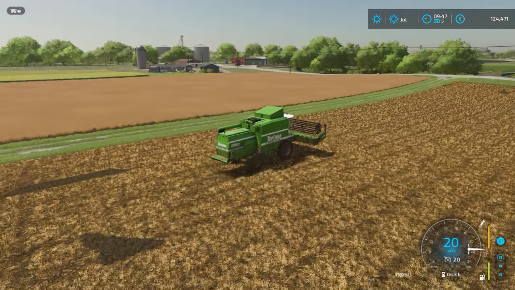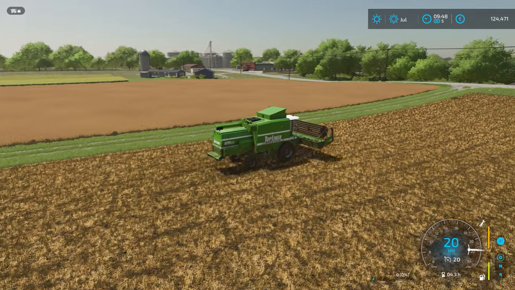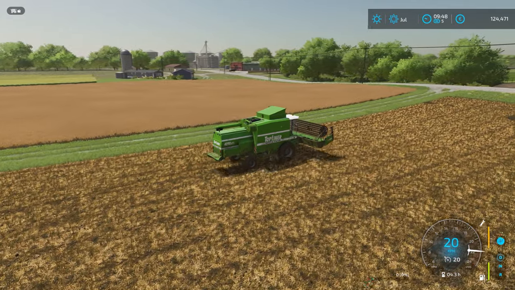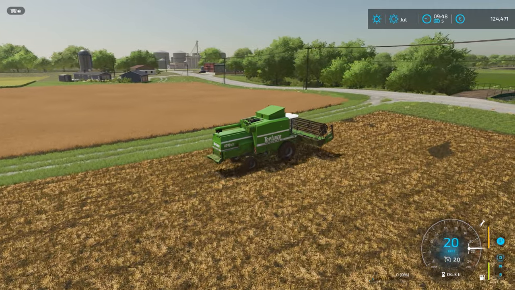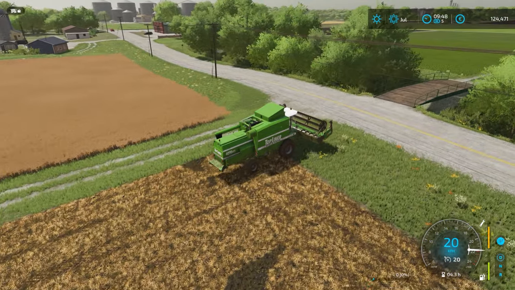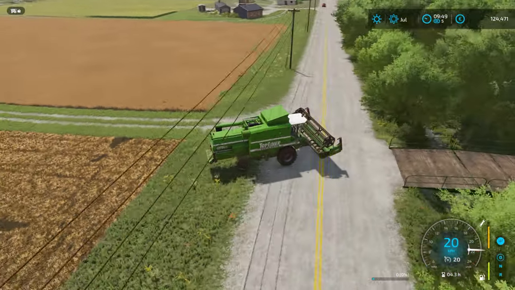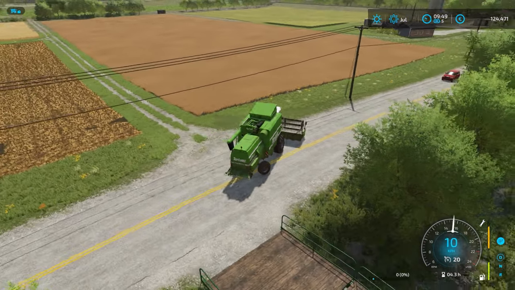But what we're going to do is we are going to do a lap around the headland here before we set this off on a worker so we can get to doing some other chores around the farmland here, including getting that canola delivered, because money. And, you know, we'd like to fulfill our commitments.